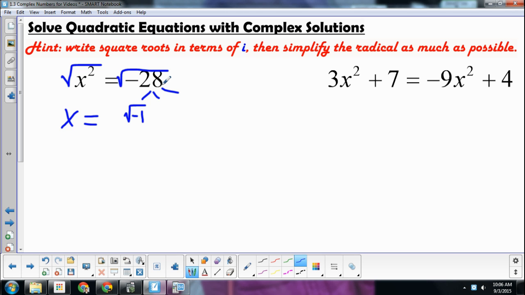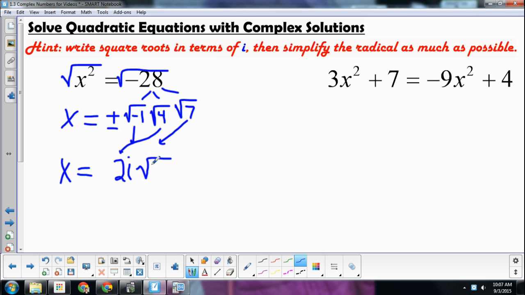Now I also look at 28 and I know that 4, a perfect square, is a factor of 28. 7 would be the matching factor, 4 times 7 being 28. Now as I write out these expressions, you remember that there's a plus or minus in front of all this. I'm then going to simplify. So the square root of -1, if you remember, that's i, the imaginary unit. The square root of 4, well, that's a perfect square. That's going to be 2. The square root of 7 just is what it is. I can't simplify it any further, so I'll write times the square root of 7.